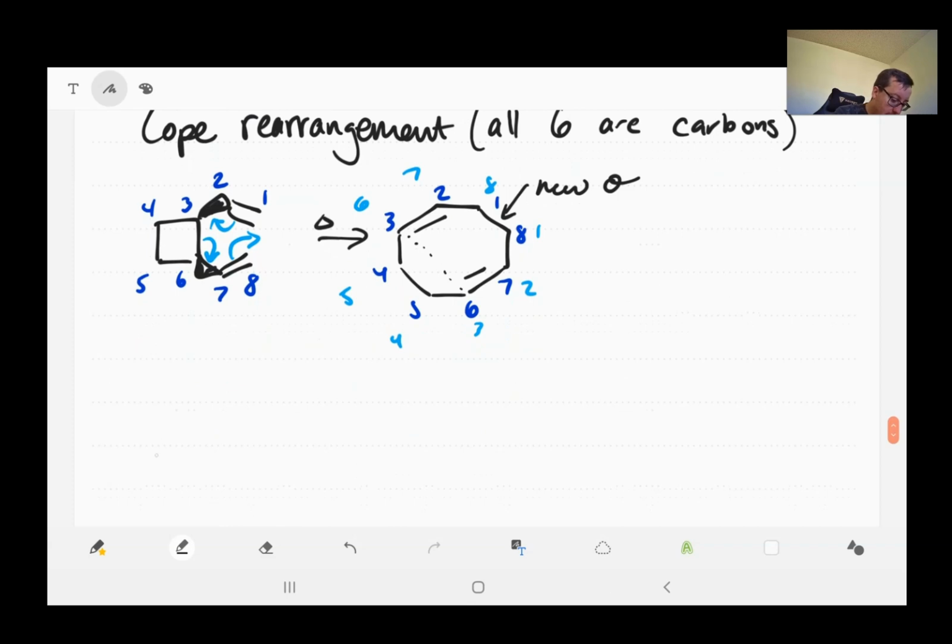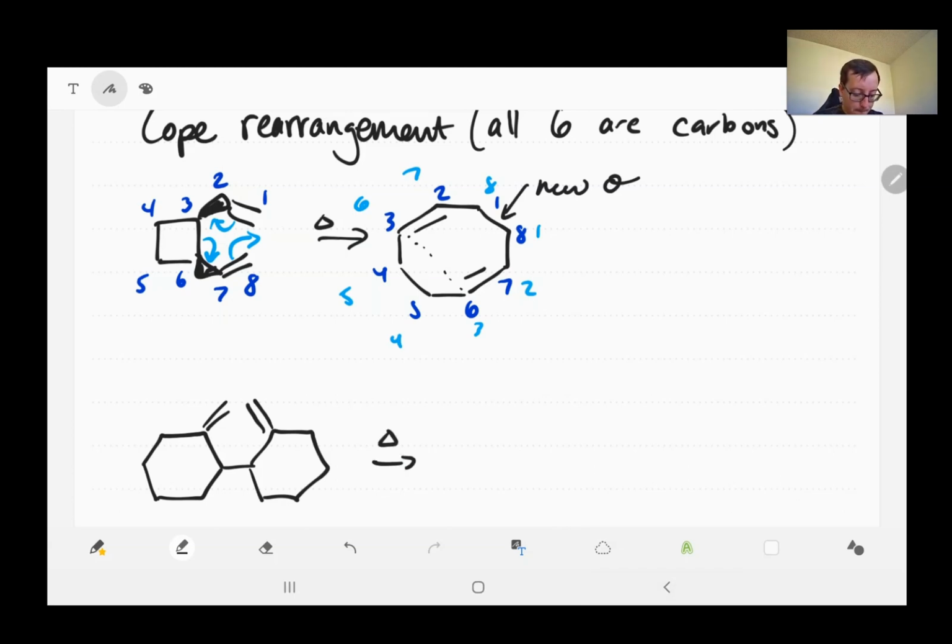Yeah, let's do one more for this. Okay, let's see what's going to happen here. By the way, the reason we know these are going to undergo a cope rearrangement and not something like an electrocyclic process, I mean, they could, but we're going to see typically with electrocyclics, especially if it's a 6-pi system, you need a third double bond here. If we had something like this, which could happen, it's probably more like it's going to undergo an electrocyclic reaction here if you've got 3 double bonds.